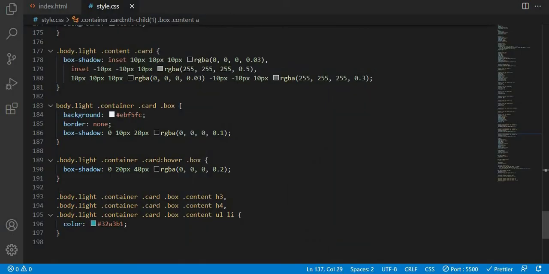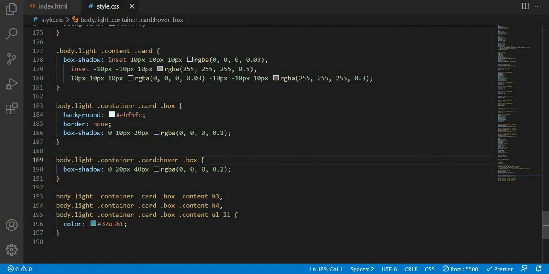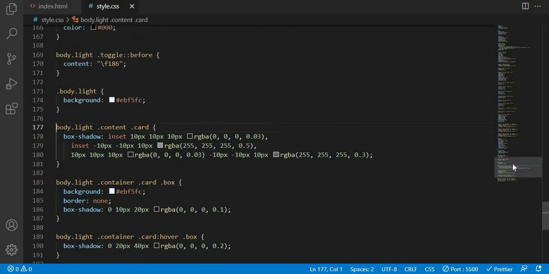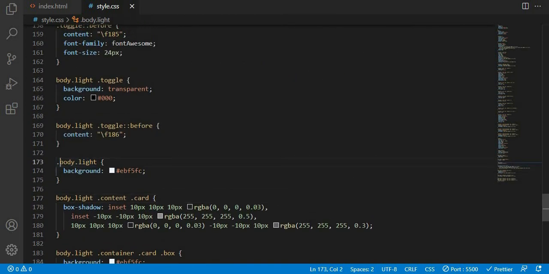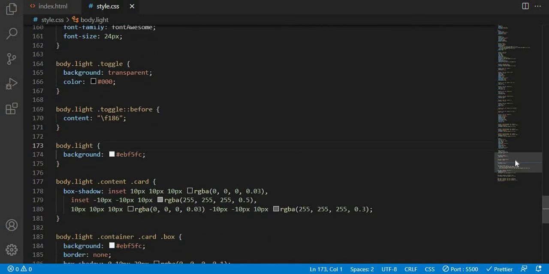Okay, so first of all, we selected the body, not creating a class called body. So let's delete these, the dot in front of the body, and also delete this. So make sure you delete all the dots in front of the body. Body isn't a class, it's a tag, so there's no need for a dot in front of the body. Okay, so we've done that, and we need to check again to correct some things.